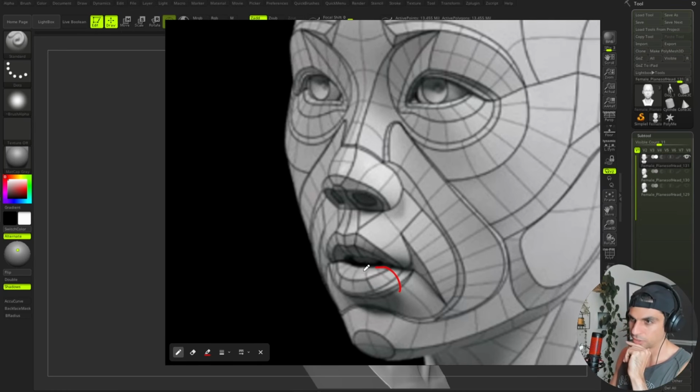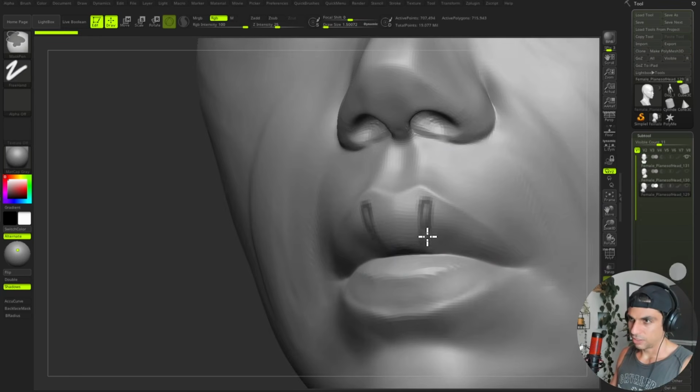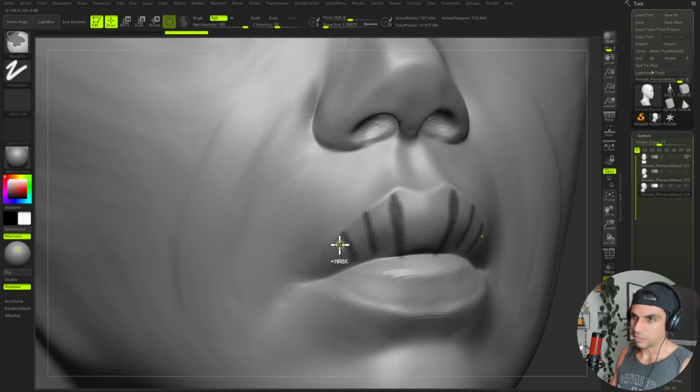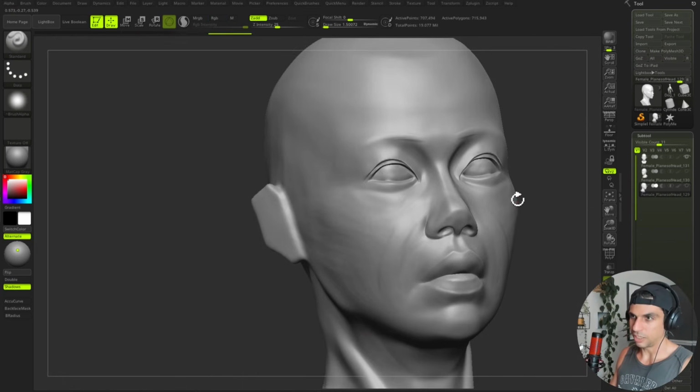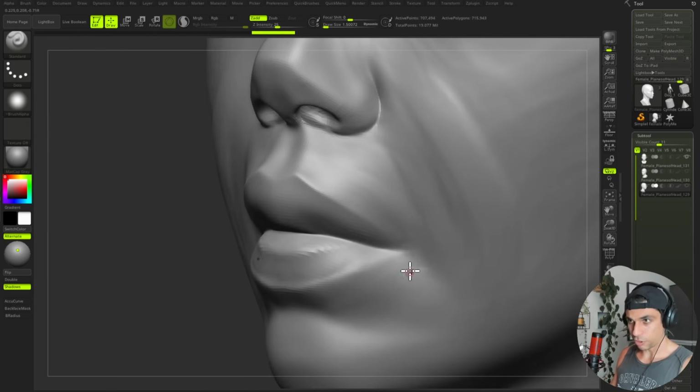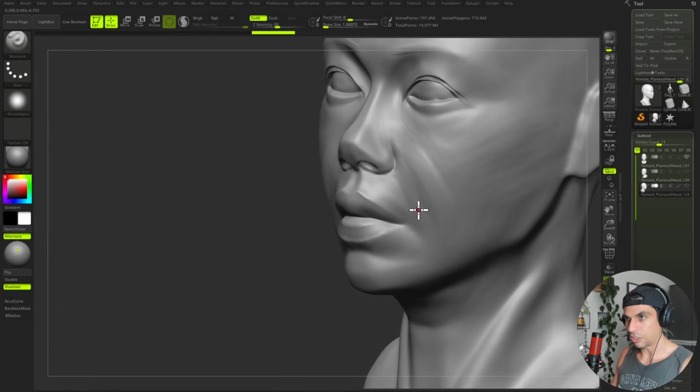You could just make a line like this. Maybe at some point in your blocking, it was just a curve. Just a curve, and that's a simplification of a lip. I can say what you have here is a style, a design definition where the shapes are like this. So I'm going to connect this, okay? Hold on.